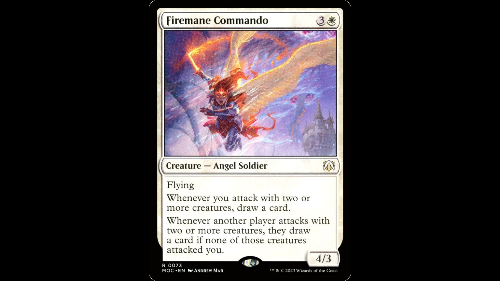Look at this beautiful lady. You got the Fireman Commando out there, 3 and a white for a creature, Angel Soldier. It's a 4/3 with flying. Whenever you attack with 2 or more creatures, draw a card. Whenever another player attacks with 2 or more creatures, they draw a card if none of those creatures attacked you. What are you doing in a white deck? You know what I mean? In an angel deck or whatever. If you aren't attacking with 2 or more creatures, I don't know what the heck you're doing, man. Nothing more terrifying than an angry redhead, brother. This does let your opponents draw cards, but keeps that aggression off your tail.